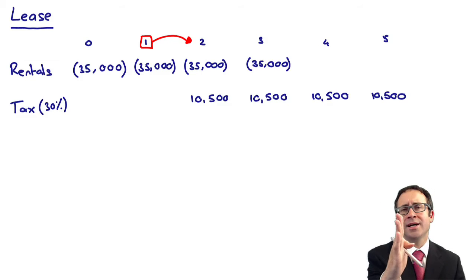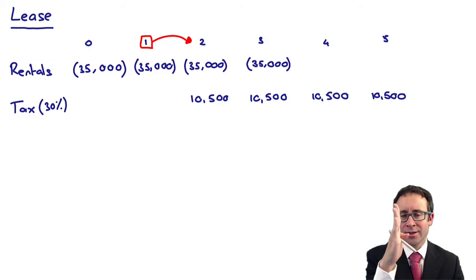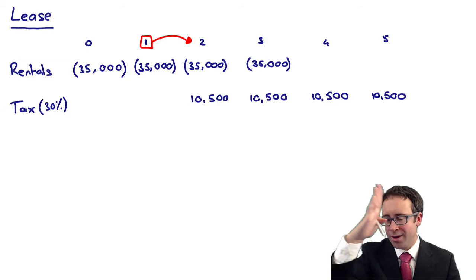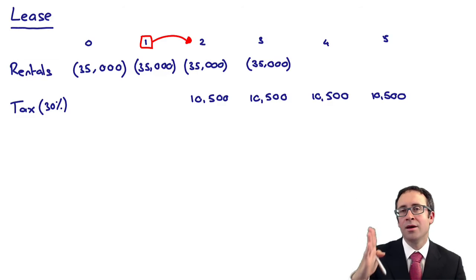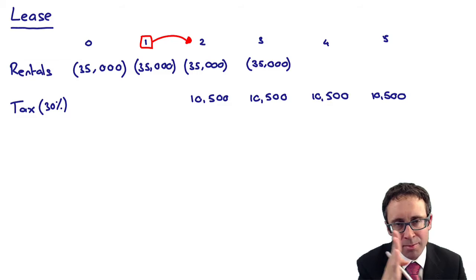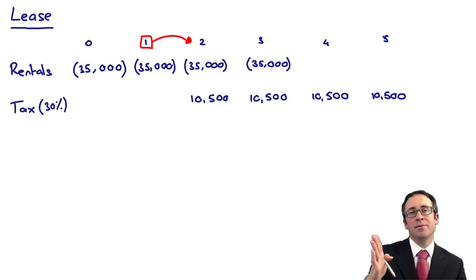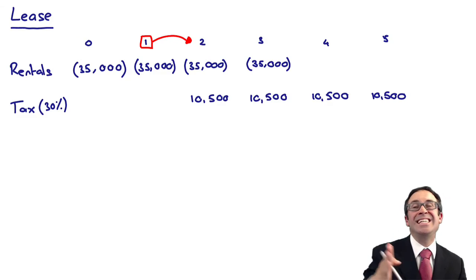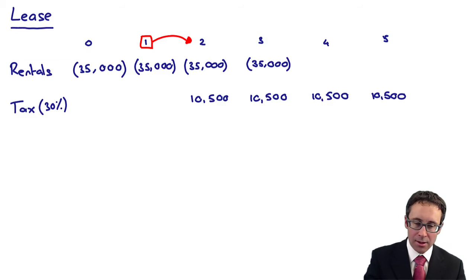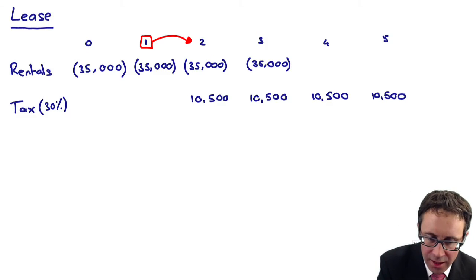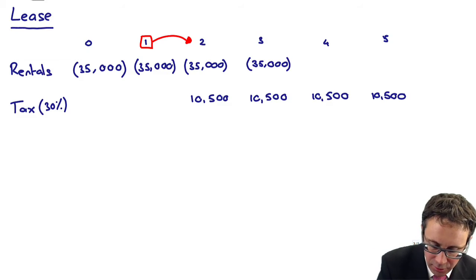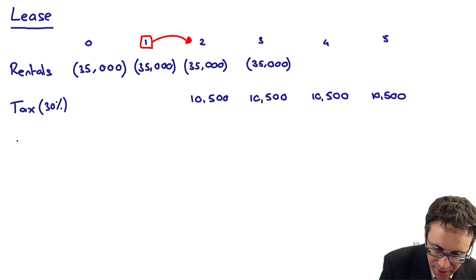Okay, we lease the asset in year 1. Okay, so the tax is paid 1 year after, so that will be in year 2. Okay, but in terms of cash flows from the lease payments, because the lease payment is made at the start of the year, that's at T0. Okay, yeah, that will keep you thinking, won't it, for many days to come. That then gives us, is it the net cash flow?